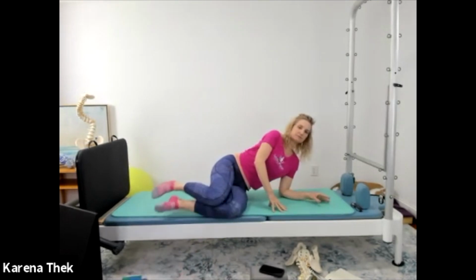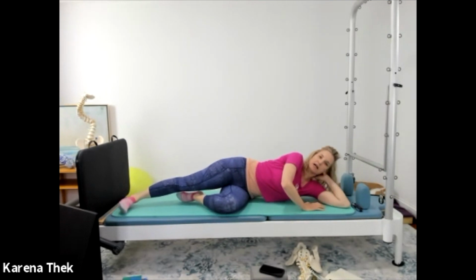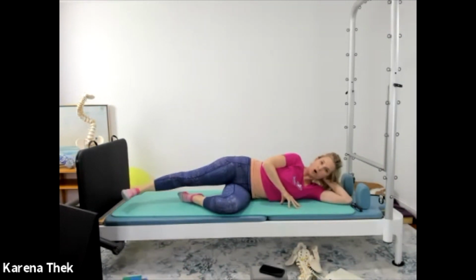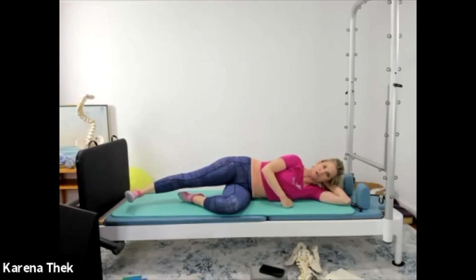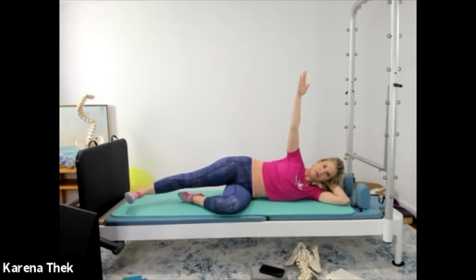We're going to go down here, and we're going to start with the side plank here, or I'm sorry, with just a side lying. In a moment, I have this jump board here today because we're going to use that. So if you are near a wall and can push your mat near a wall, we're going to be using that before too long. So from here, I have my ribs down on the floor, and I'm going to reach my top arm overhead and then bring it to the sky and snug my shoulder in towards my ribs. From here, I'm going to reach up and down for 10 and 9 and 8, stomach to the spine. Bring your ribs towards the spine as well. And 5 and 4 and 3 and 2 and 1.